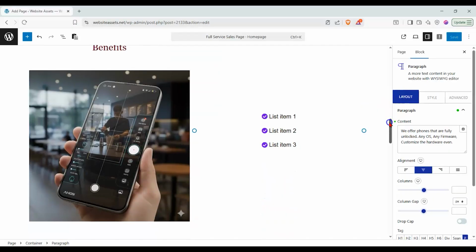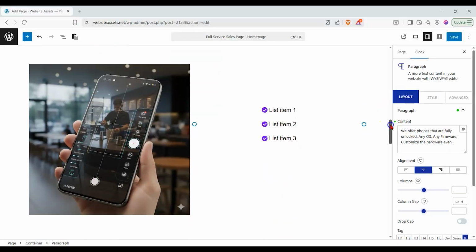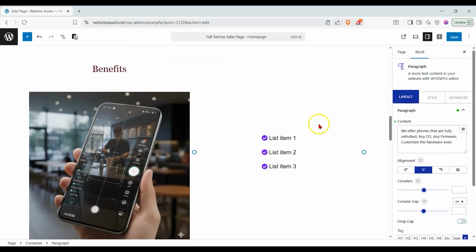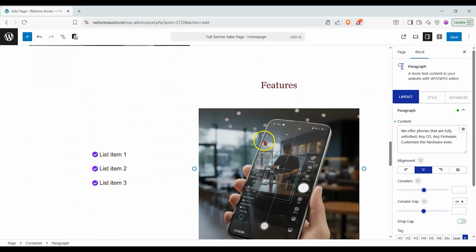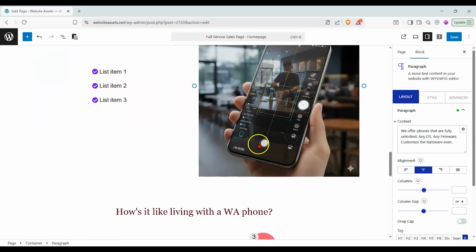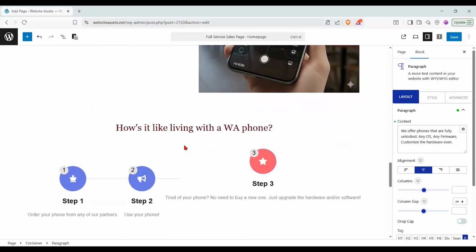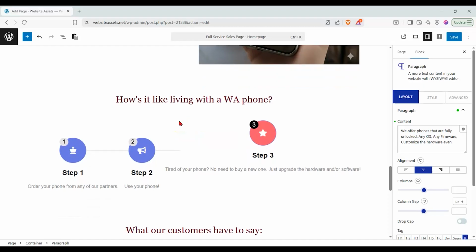We have benefits and features here. Again, real simple, just a few items on the list. Visual, like, hey, this looks cool. What is it, right? A couple, 2, 3, 4. Again, it depends on how many things you want to show. And then we have the process steps, which really drives in what the customer is going to get. And at this point, we have them hooked.